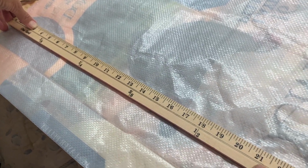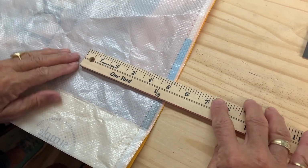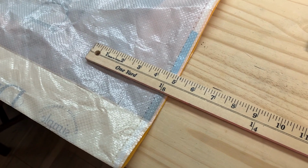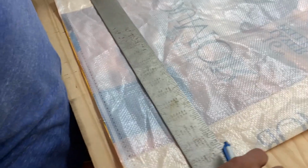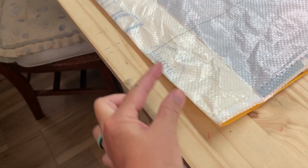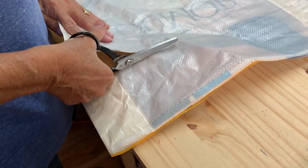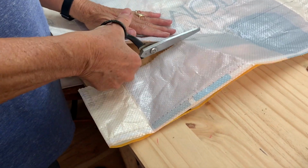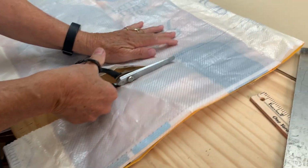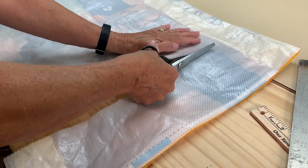For the top, the bottom, and the back. And then the remaining piece is my handle. So I do 5. Okay. 5 inches is 2 handles? Yes. Okay, that's the 5-inch mark. You marked that? Yes, you're gonna cut that. So the handles are gonna be 2.5 each? Yeah. If you don't have pinking shears, you might wanna invest in them. It just keeps them from raveling. You're gonna turn it under anyway, so it really doesn't matter. You can just use regular scissors if you want to.